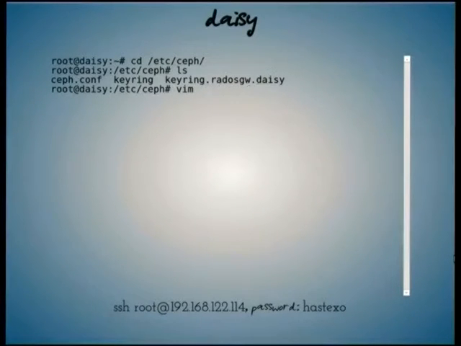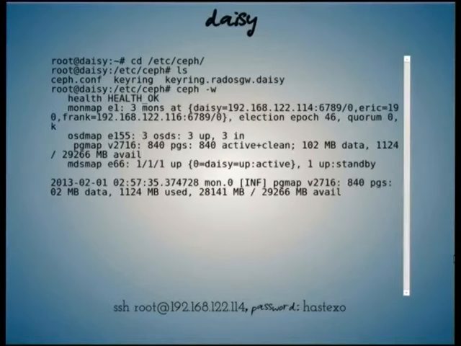So the question was, what do the various E's mean in the output of ceph -w? So the E1, E155, E66, and so forth. It's an epoch. All of these maps in the cluster are versioned, and those are just the version numbers that increase. And it's actually really cool how it's done, that no OSD and no component in the cluster ever sees any of these version numbers go backwards. It's really slick.